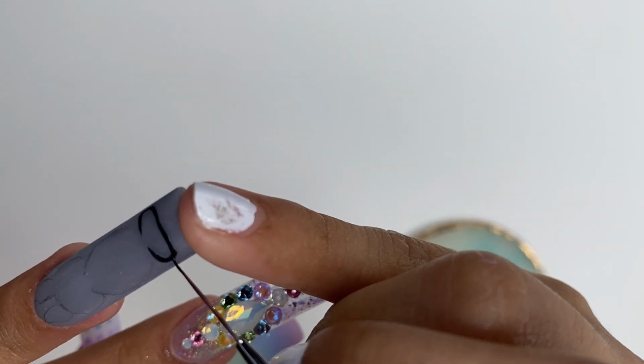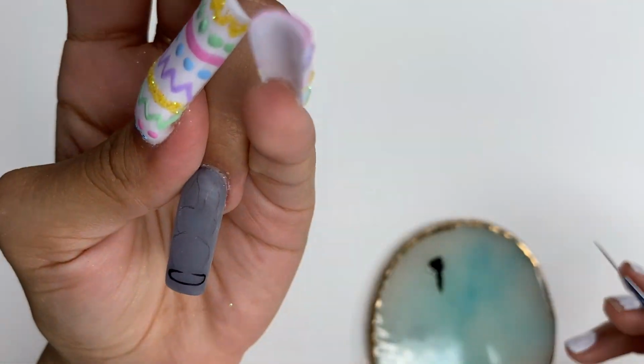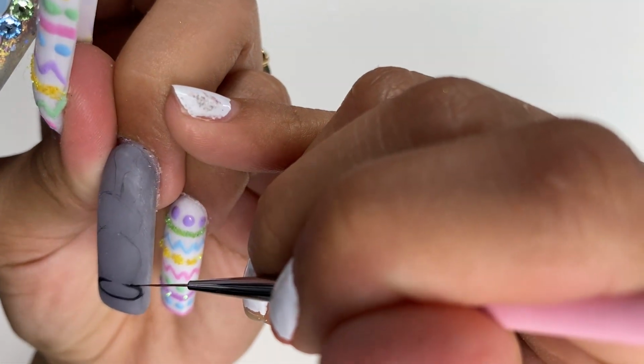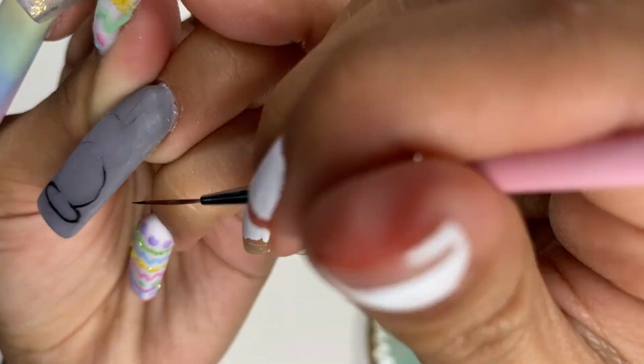And now looking back while I'm editing here, I did realize I felt like I did it too big, because I did cover for the most part my entire nail. But I mean, it just depends on your preference. But yeah, this is just how I did it, and you could do it a lot of different ways, but this is just simply how I did it.